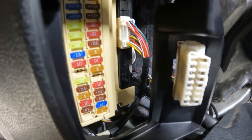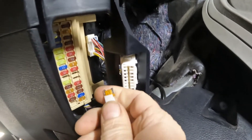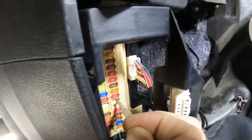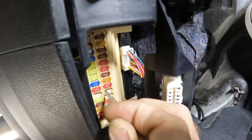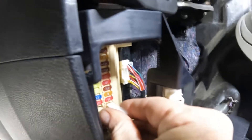Do the same thing with this fuse. These fold away, and you can get in here and make sure there's no grime. Pull the fuse out, get your tool, clean that hole up the same way. If you don't have the little fuse grabber, a small pair of needle-nose will work. These fuses don't really look dirty, but you never really know — get in there and make sure those terminals are cleaned up.